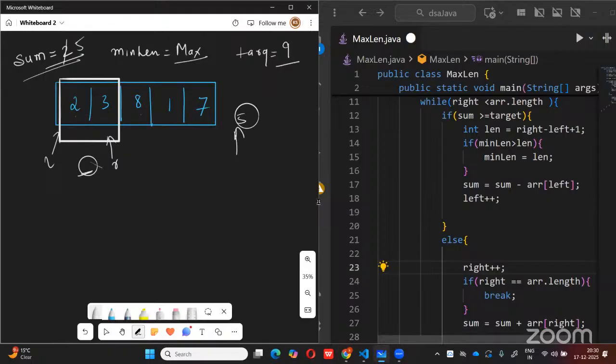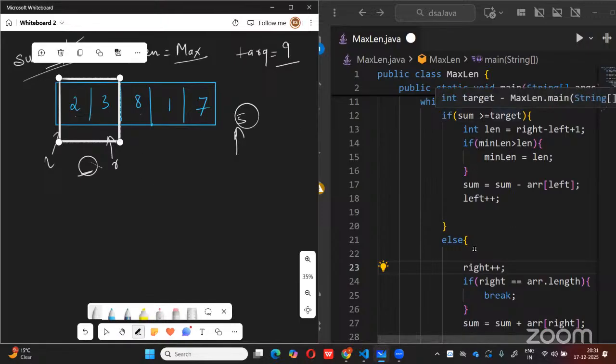Now this else part is over. Then in the next iteration, again we are checking that is right smaller than ARR.length, and the answer is yes, it is. So is this sum smaller than the target? Yes, it is smaller.